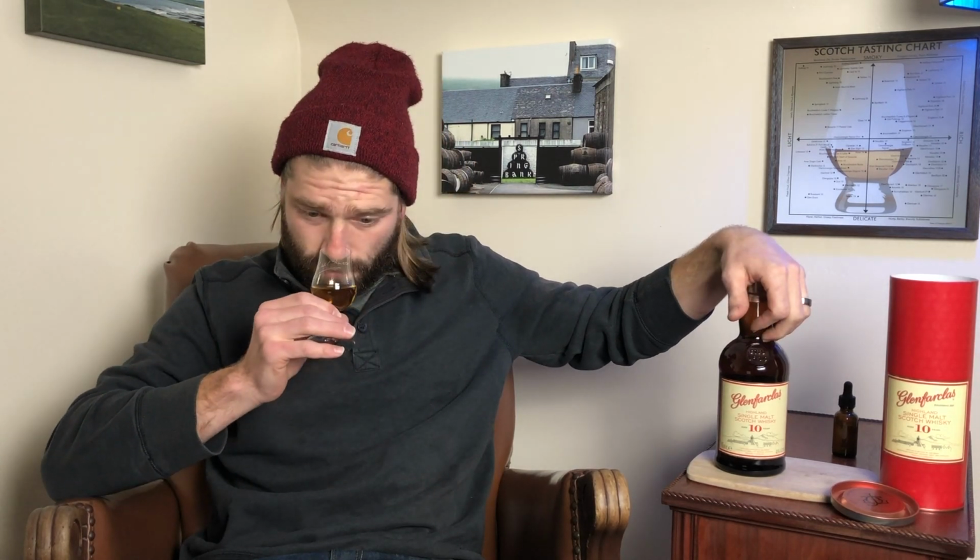Apparently they use primarily Oloroso casks for this. This is what I'm being told. But this is like random reading and people doing reviews and people visiting the distillery, but it's not the distiller or a manager there telling me these are the casks we're using. It's slightly floral, a little fruity. There's more floral notes than sweet fruit notes going on currently on the nose.